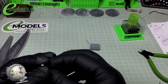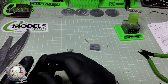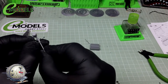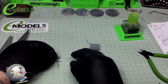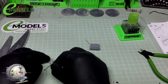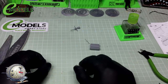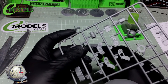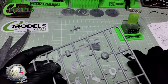Decide on putting it all together. Try not to stick it to your glove. Just like that, let that sit just for a minute. That's the one over there. Like that.